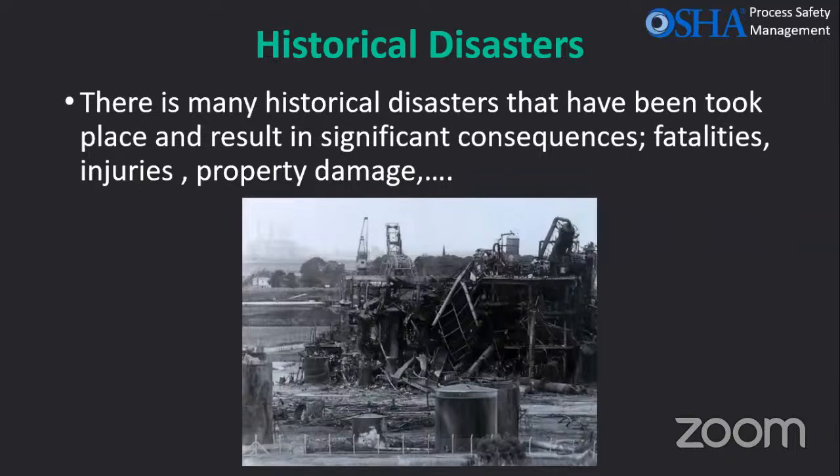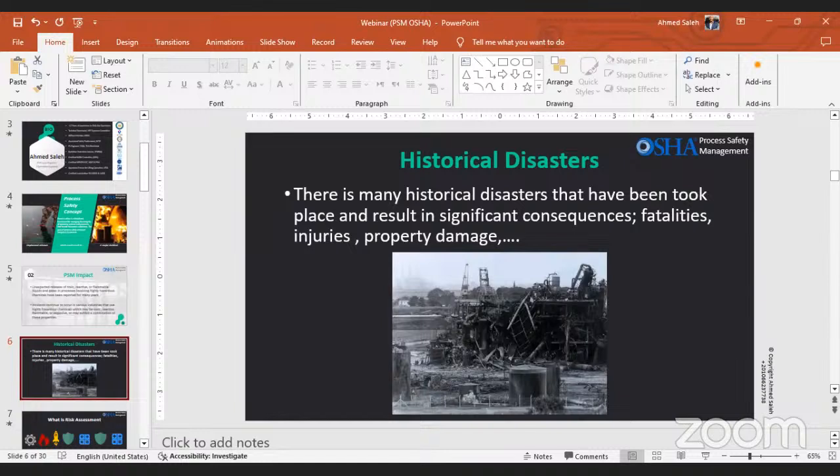Historical disasters already happened all over the world in the past century and in the recent century. Many of these historical disasters took place and resulted in significant consequences, like multiple fatalities, multiple injuries, destructive property damage. You can remember what happened in Flixborough, and can I just introduce to you this small video?